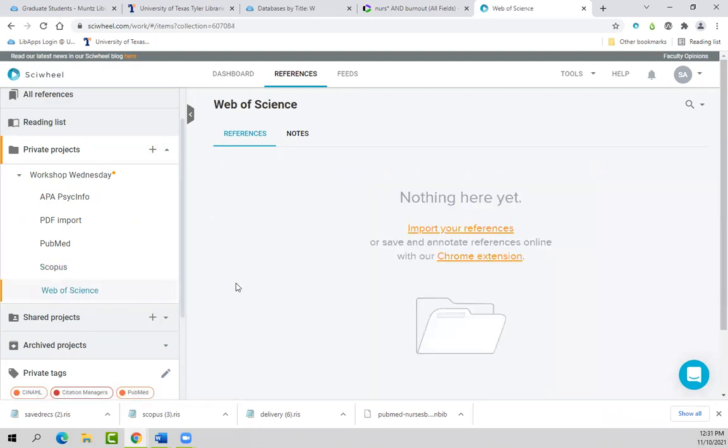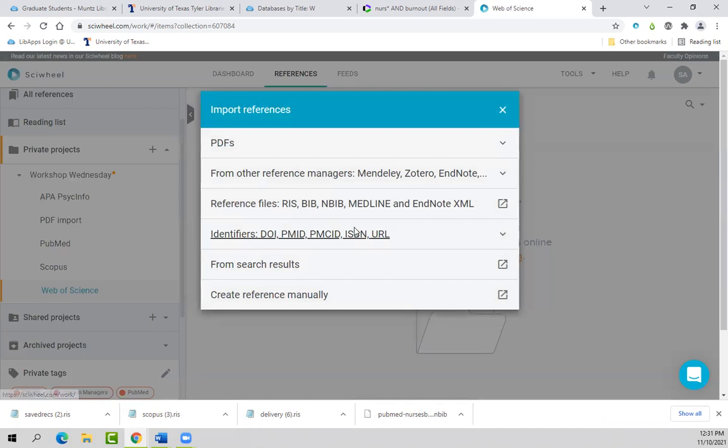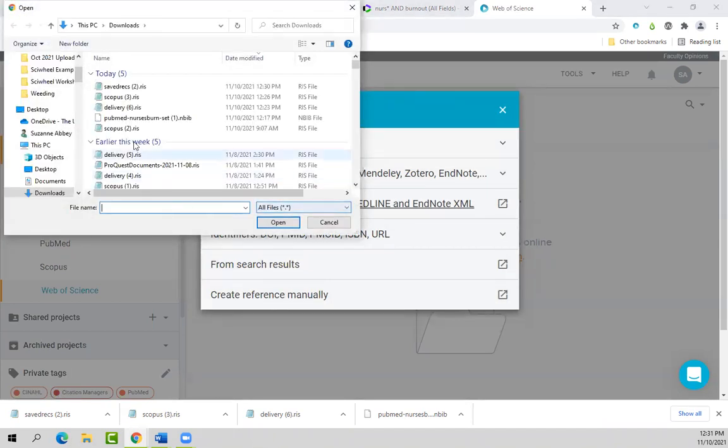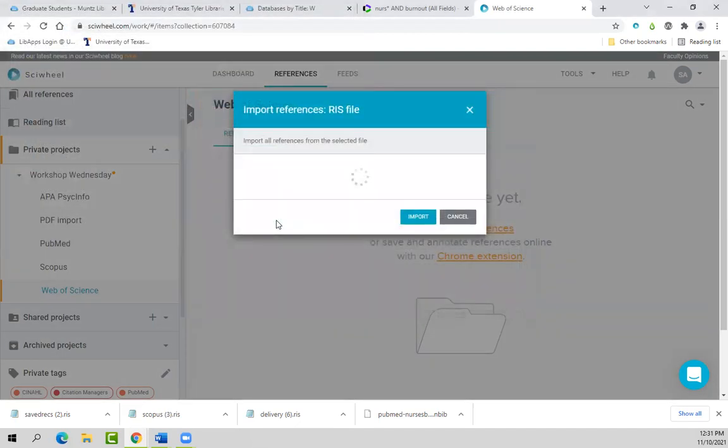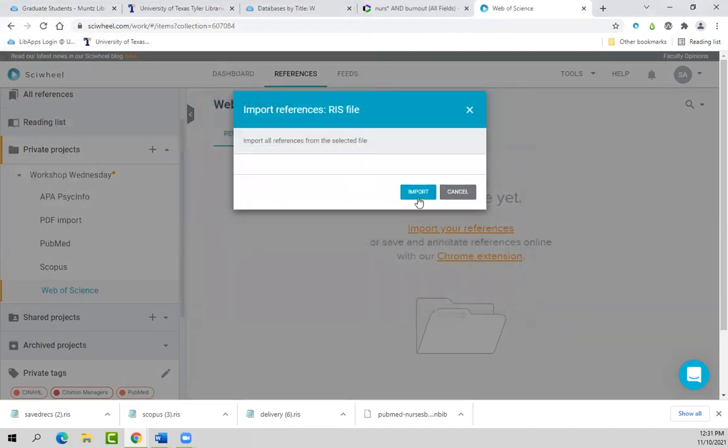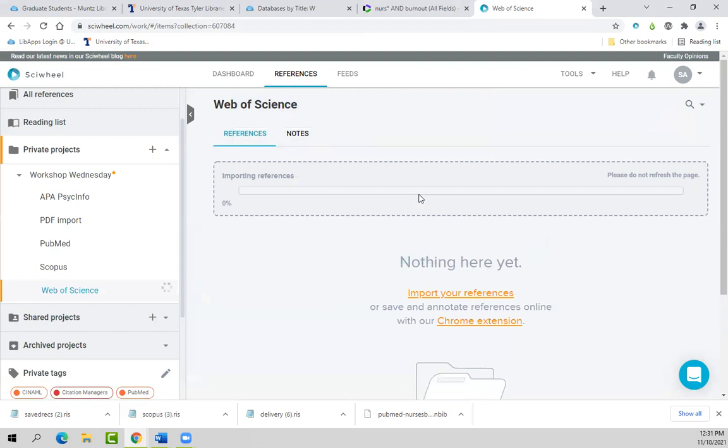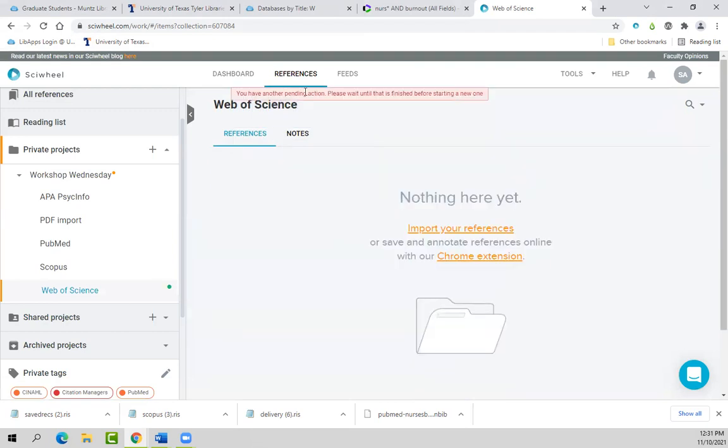Let's look at the Web of Science and see if we can get this large file to import. Okay, so you have another pending action. It may be that it's just still working on that Scopus import.